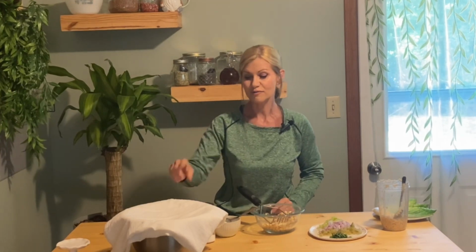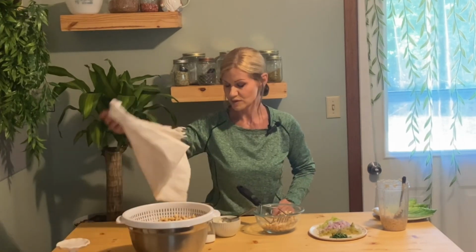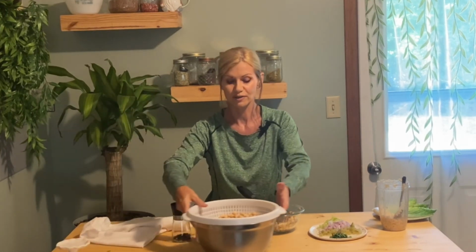So the next recipe I wanted to share is just a summer classic, a chickpea salad. I feel like everybody's had a version of this and it's always good. So I went back and forth whether I wanted to do the chickpea salad or a hummus plate, but ultimately I went with chickpea salad. But I do have enough sprouted chickpeas to do hummus also, which I'll probably do later.